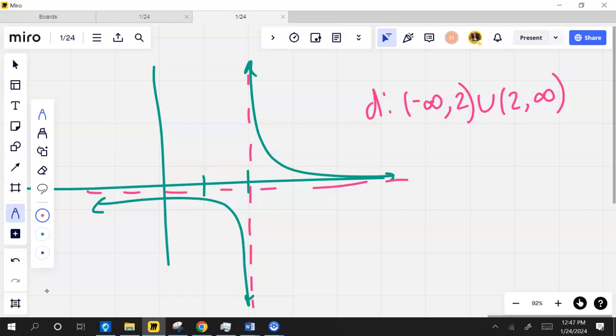That's exactly right. Now, how about range? Same process, but this time instead of left to right, I'm going bottoms up. So the lowest it goes is what? Negative infinity. And then I start trucking it up, and I hit a roadblock when I get to 0, right? This should be on 0, and this is actually hugging it. I just did a poor job drawing, because it can't actually be 2.